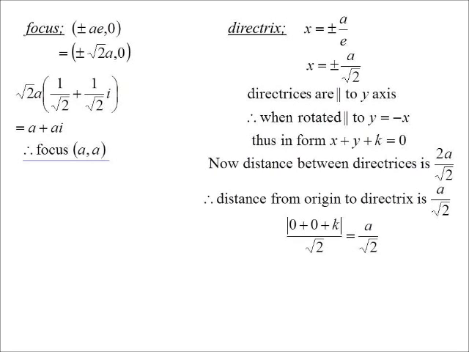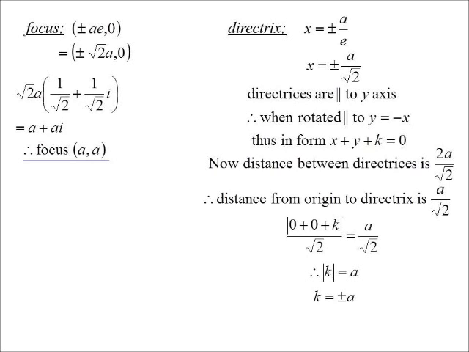Because remember, we said it was A on root 2 to minus A on root 2. Now, when I rotate it, that distance doesn't change. That's still going to be the same. So the distance from the origin would be half that. So I know the distance from the origin to this line, X plus Y plus K equals 0, is A on root 2. So I can now work out K by using the perpendicular distance formula. 0 plus 0 plus K, because I'm saying, hey, 0, 0, the origin to the line. And we simply get that, well, K is plus or minus A. So the two directrices are X plus Y equals plus or minus A.